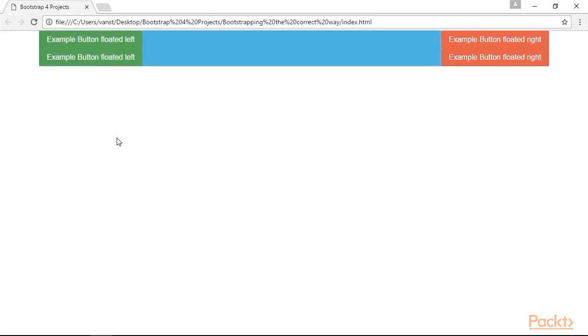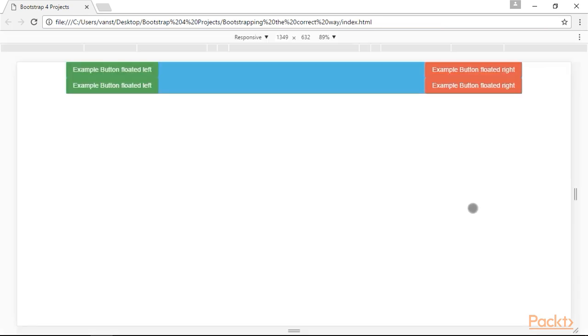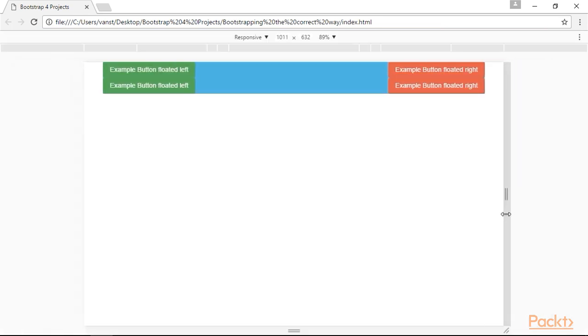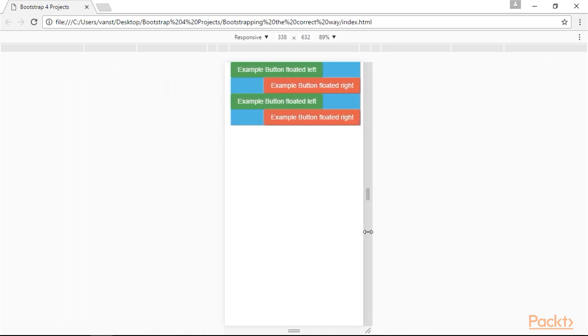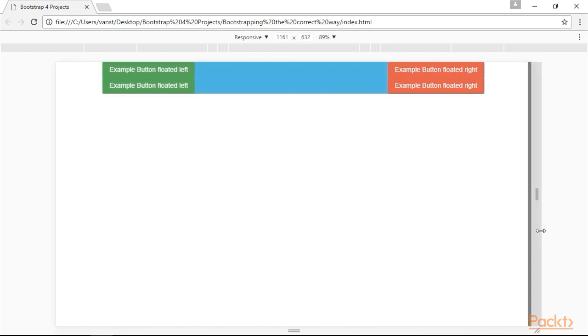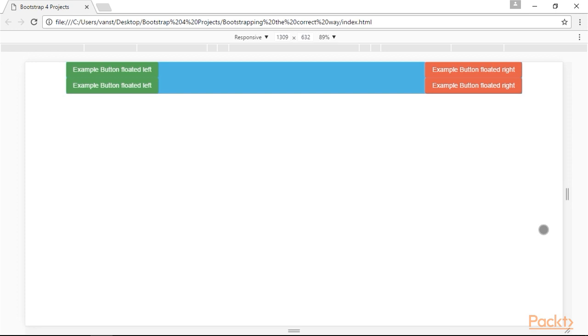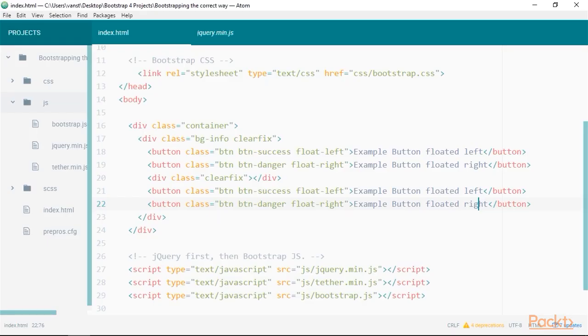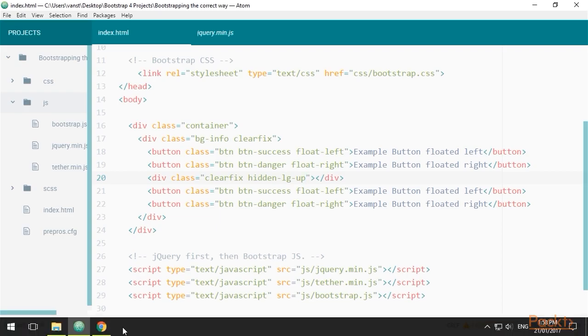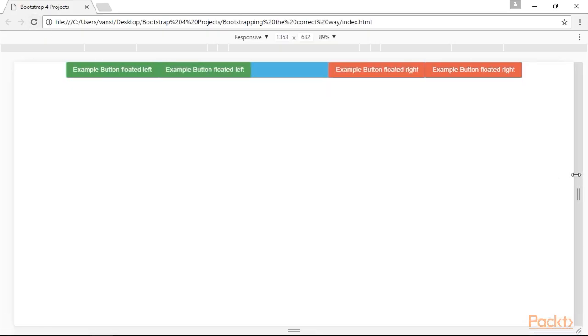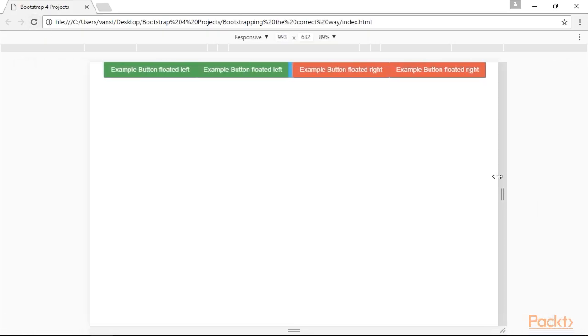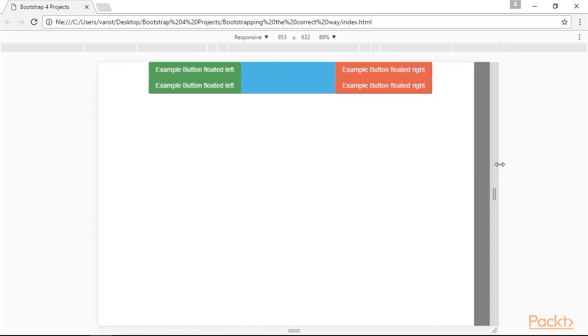We can take this one step further, and remove or add this Clearfix depending on the screen size. As you see now responsively, the buttons are on a new line, from desktop to mobile. But let's say we have a desire for the new line to only kick in smaller than desktop or large devices. We can simply add a class to the Clearfix of hidden-lg-up. This will hide it from large and XL devices, keeping the buttons on the same line. Now, as we can see in the browser, the Clearfix only kicks in on smaller devices.